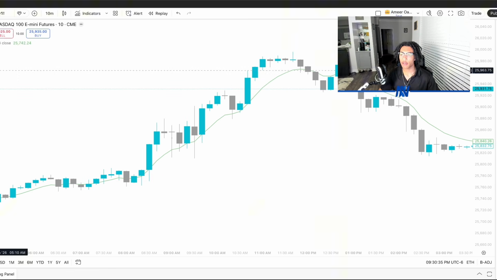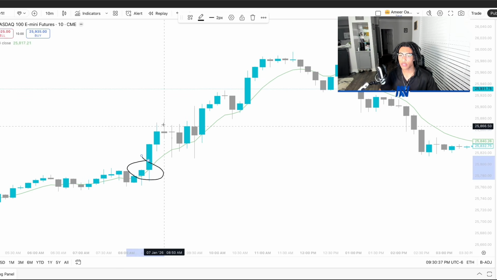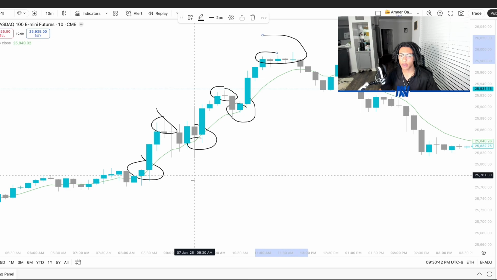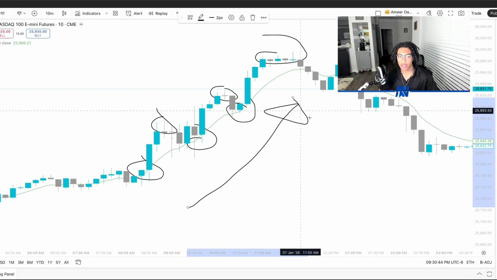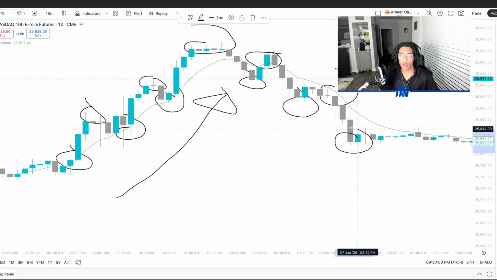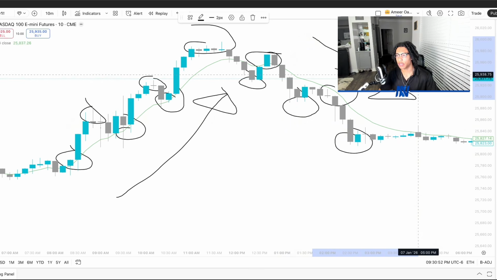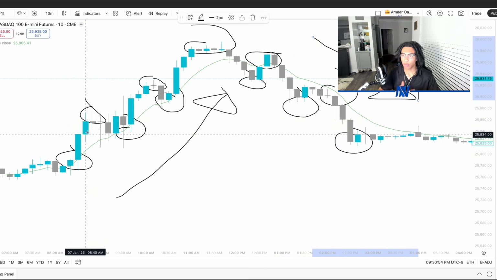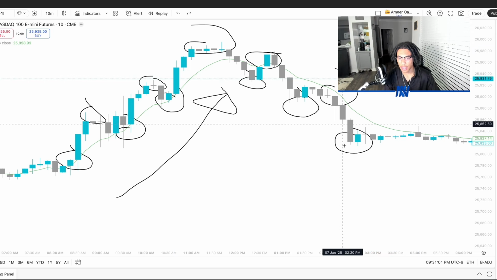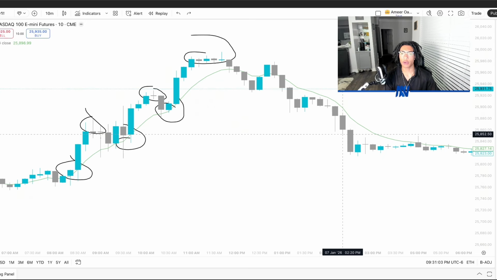The first thing we're looking for is higher highs and higher lows in the market, if we're looking at a bullish trend. Once we have that, then we know that a trend is strong going to the upside. Or if we're looking at a bearish trend, we need lower highs and lower lows forming under this 8 EMA, which signals a strong bearish trend going to the downside. So bullish trend, higher highs and higher lows over this 8 EMA, and then a bearish trend, lower highs and lower lows under the 8 EMA. So that is the first thing that we're going to be looking for.